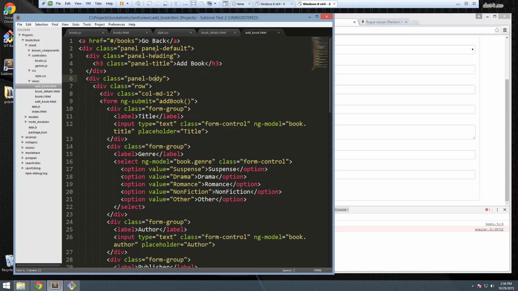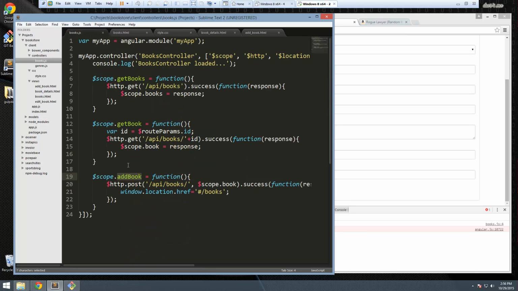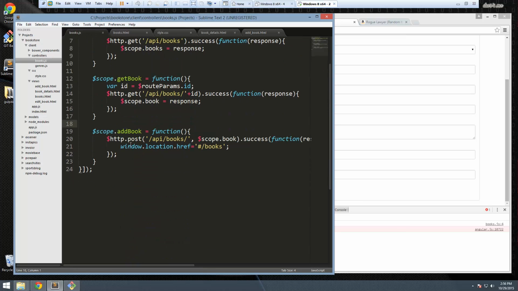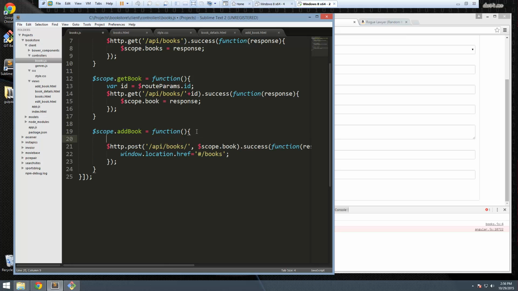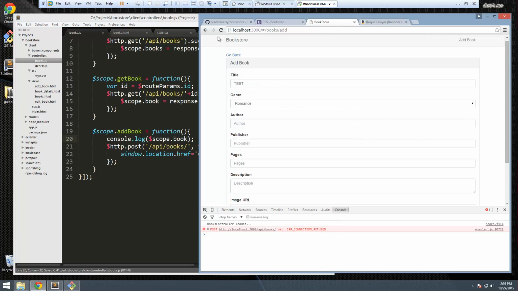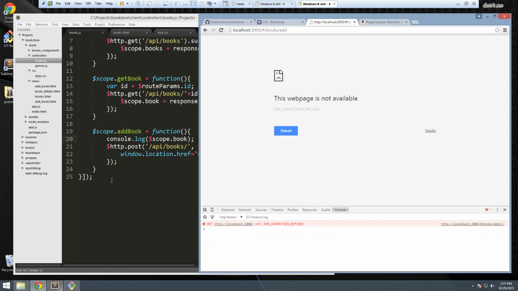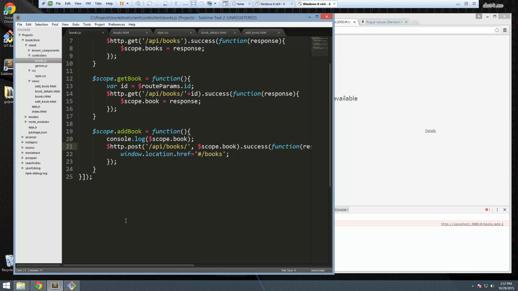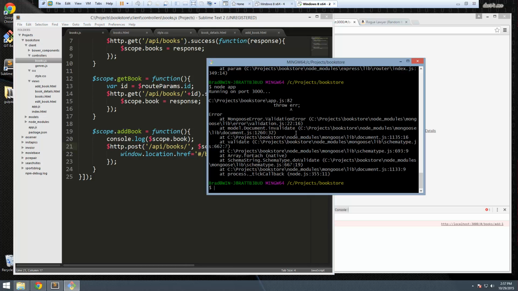Alright, so let's go to the controller and check it out. HTTP post API /books. Let's do a console log of the book we're submitting. Whoops, what happened? Validation error.